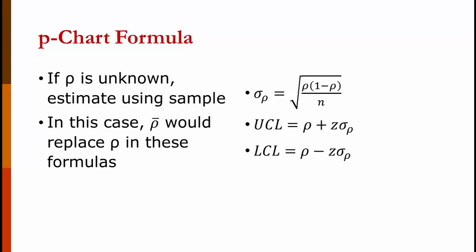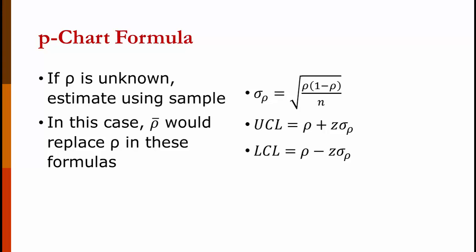So you're going to take samples of P and use the average P-value as the stand-in for the population proportion. So you're using P-bar in all the formulas. I'm showing the formula in two parts: the standard error and then the upper and lower control limits. Some textbooks will just put these together.